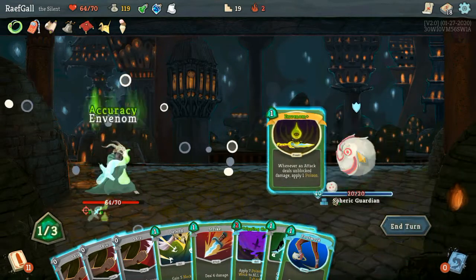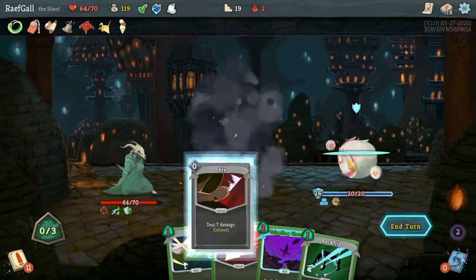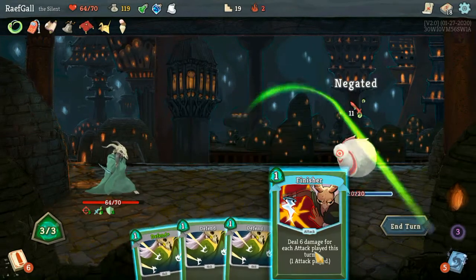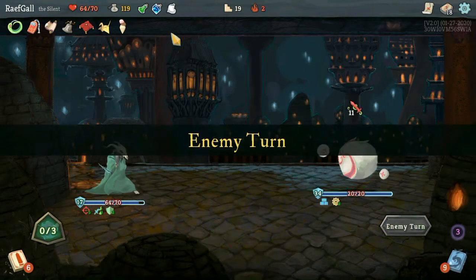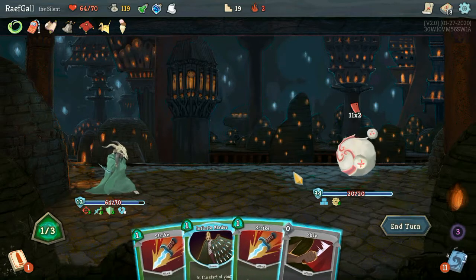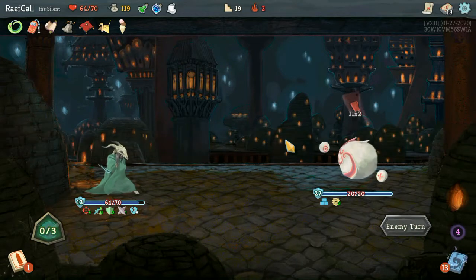I mean, accuracy and venom. Footwork. Shiv. We're not past his armor, so we're not actually getting envenom triggers yet, which is the problem with this guy. But once we actually get poison on him, it'll be really good. Not ideal. That turn wasn't ideal.